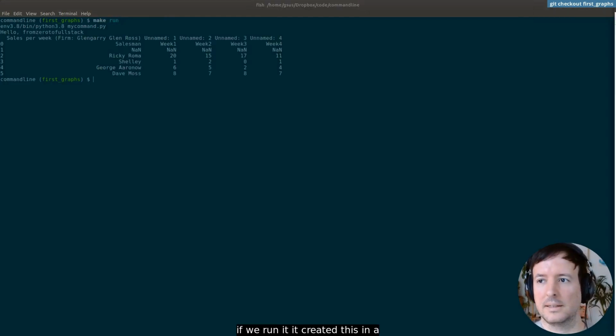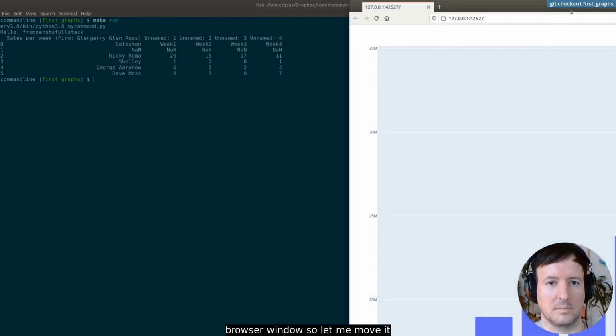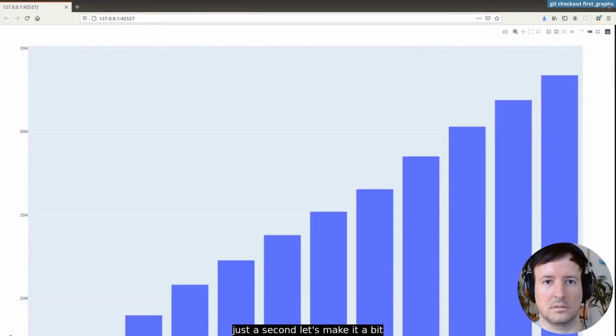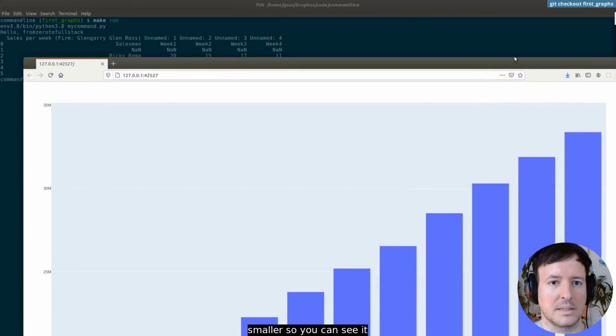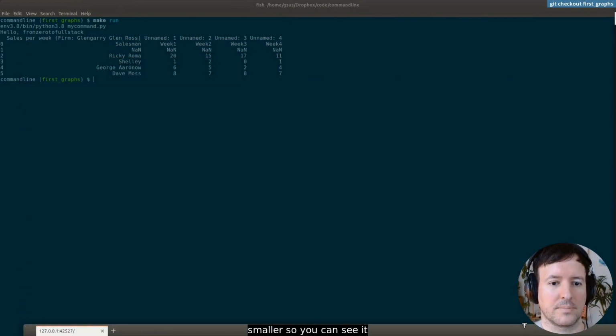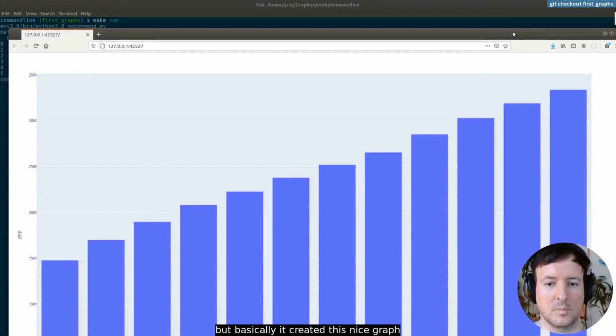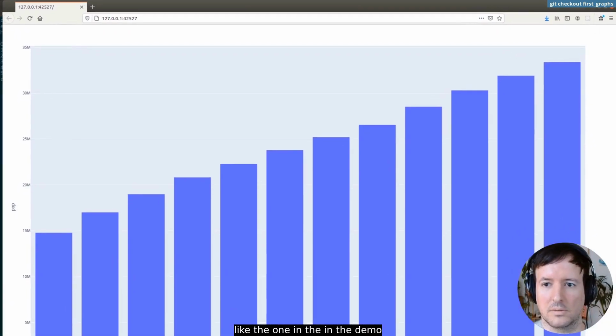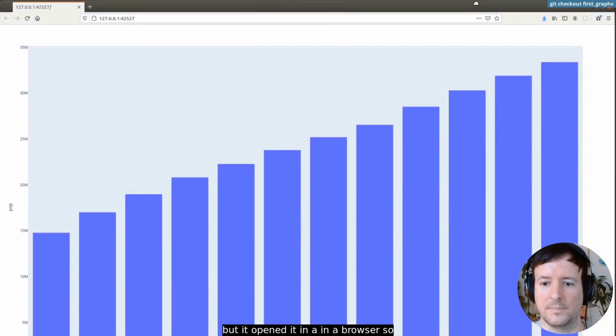If we run it, it created this in a browser window. Let me move it up here. Just a second, let's make it a bit smaller so you can see it. Basically, it created this nice graph, like the one in the demo. But it opened it in a browser. So this is not what we want.